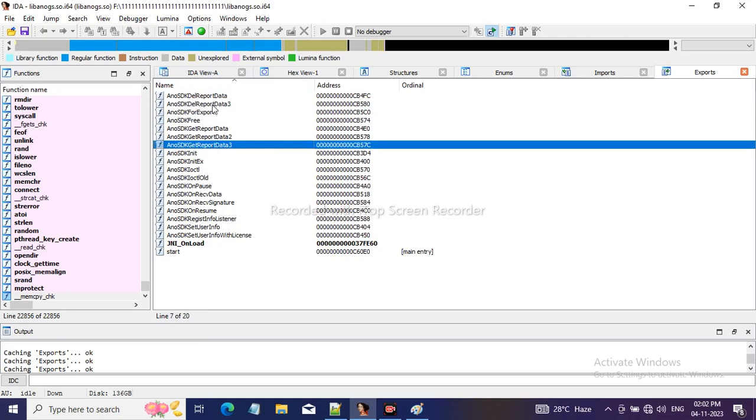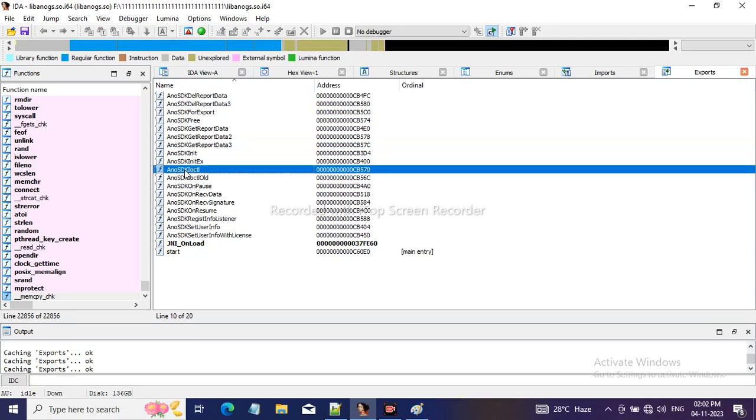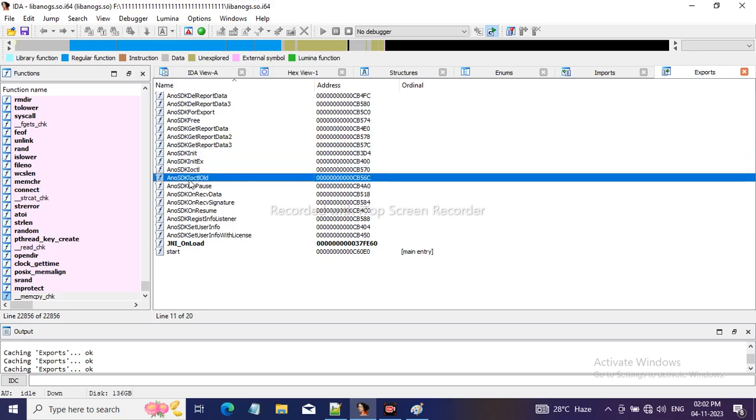Okay, watch. But firstly we need to make a bypass on NOSDK IOCTL old.